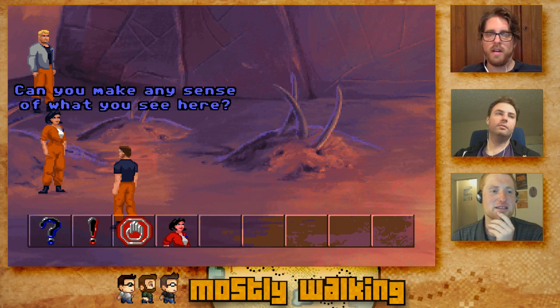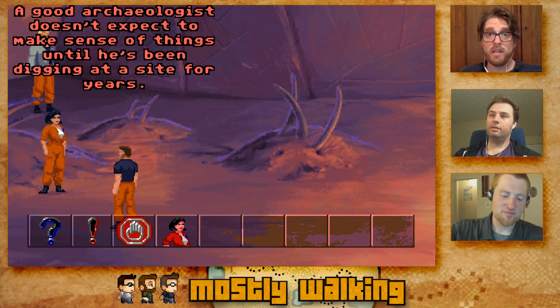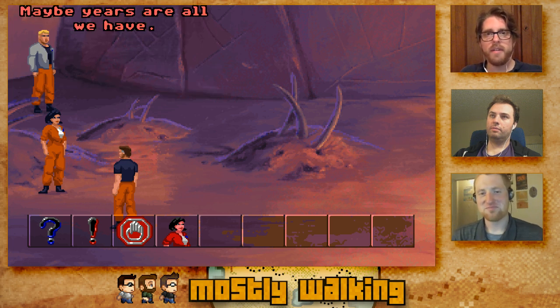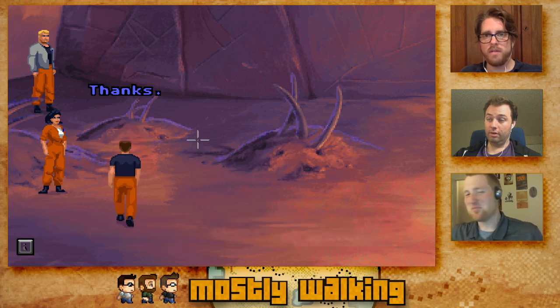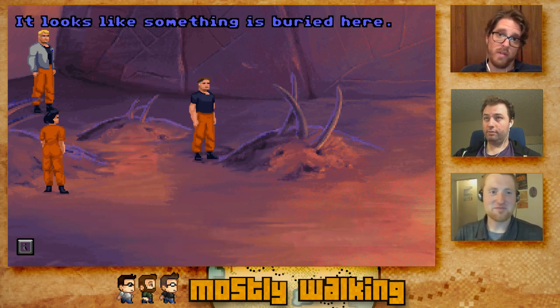Can you make any sense of what you see here? Why is there an animal? A good archaeologist doesn't expect to make sense of things until he's been digging at a site for years. We don't, so we're gonna need to find food. Maybe years are all we have. Maybe years. Thanks. Too much? Yes. We go to grave. Grave. It looks like something is buried here. Yeah, not very well.